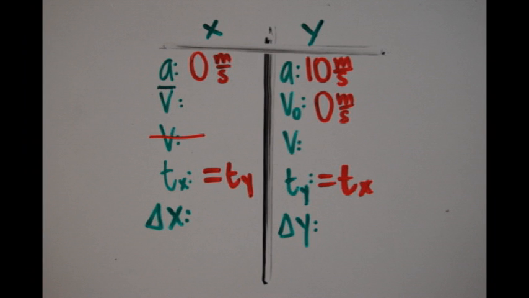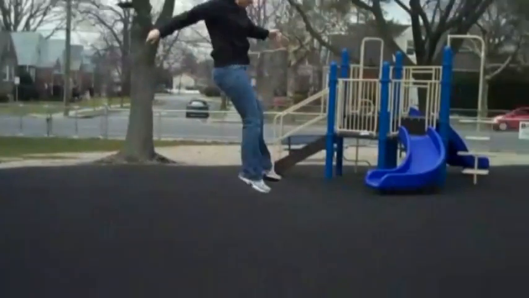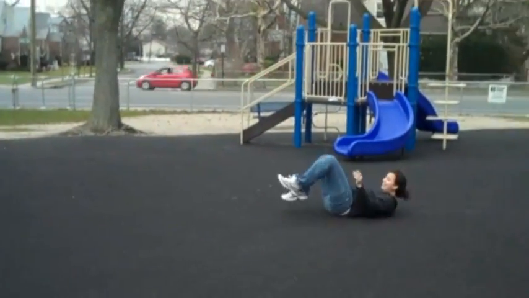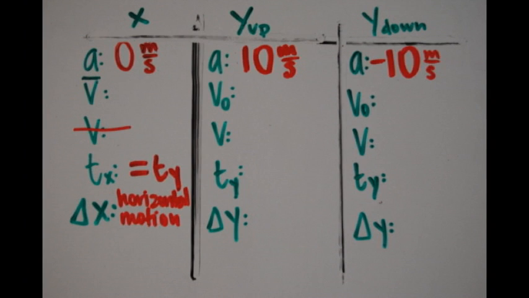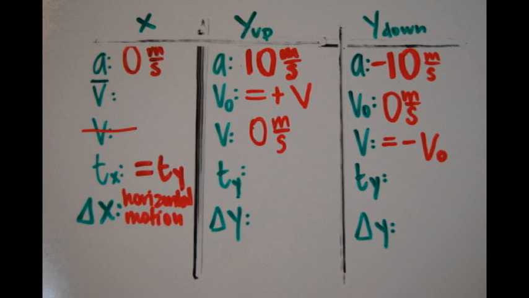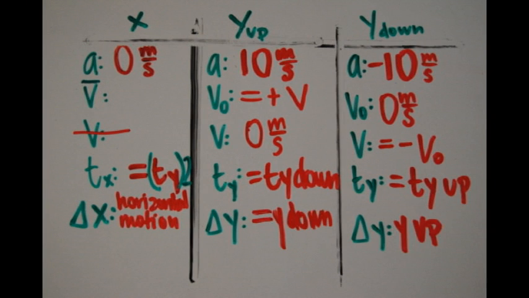When trying to figure out time, one must realize that the x-axis and the y-axis will have the same time and be equal to one another. When dealing with a problem where an object goes up and then down, such as when Rachel jumps off of the swing, we need to separate the instances before and after it reaches the top. The velocity at the pinnacle is 0 meters per second, so the ending speed of the y up chart and the starting speed of the y down chart is 0. If the distance is the same on both y's, the time should be as well, and the time on the x should be the two combined.